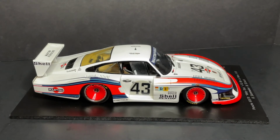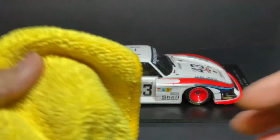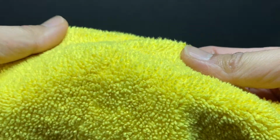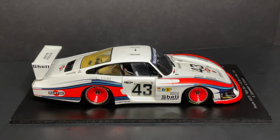Alrighty, so I double checked the nooks and crannies and did what I could to get more dust out and whatnot, but the majority of it was when we did the video. So now we will get the microfiber towel again. We will use a dry side. Again, we will use the soft, puffy side, and we are going to get our wax.